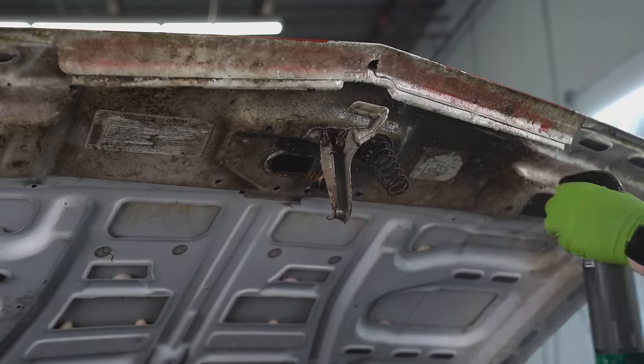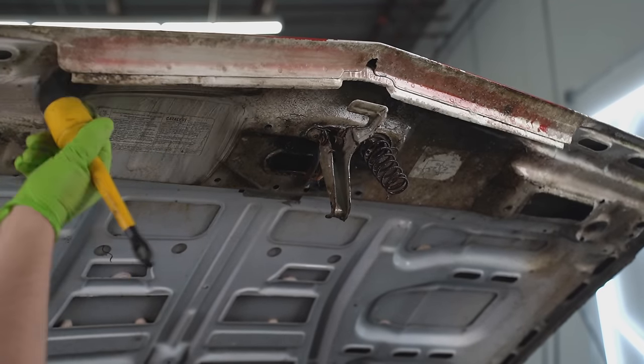Now into the engine bay with just a little bit of degreaser. Watch how much this makes a difference.